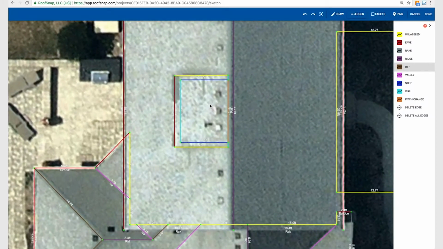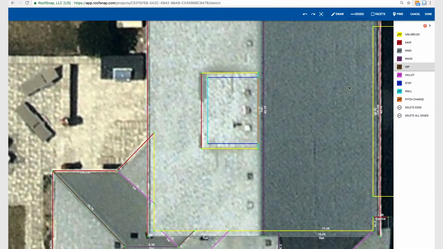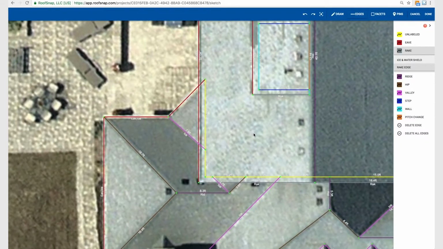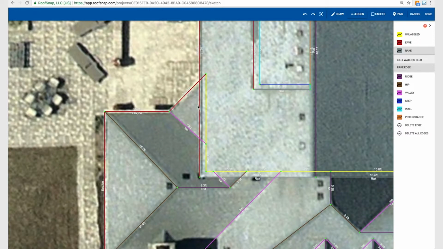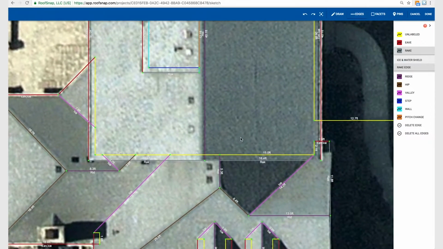So I'm going to zoom in. We've got a couple rakes here on this dormer that I wanted to zoom in on. It makes it a little easier sometimes when lines are very close together. And you can see we already labeled that pitch change, and we had already labeled that step and wall on that particular dormer. Now down here, where these overhangs exist, we're going to have to account for the changes between step wall, where it goes up the slope, and apron, where it goes perfectly horizontal, where you would have roof to wall flashing. Gotcha.